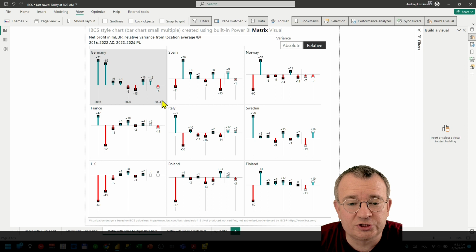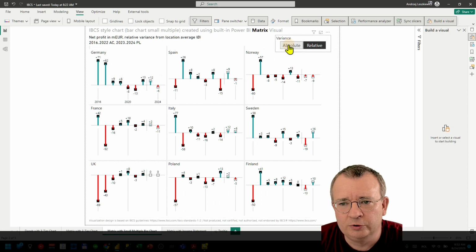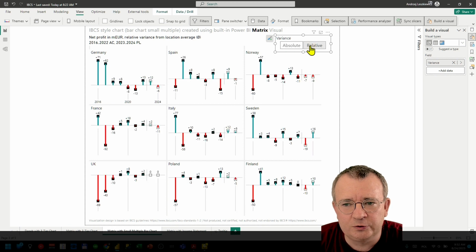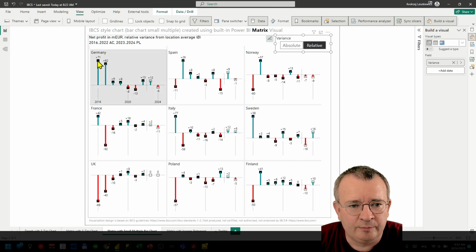And also on this relative variance chart, we use this pinhead to highlight where we have actual data and where we have planned data. On the absolute view, it was about using filled columns versus just outlined columns. On the relative view, it's about having black filled pinheads and outlined pinheads. So where the pinhead is outlined, it's just a plan, and where it's filled, it's actual data.